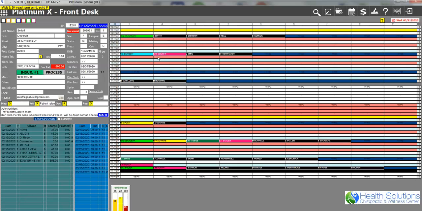A lot of this is written down, so you can also reference this as needed because you don't normally have a lot or any auto accident or workers' comp cases. So it's good to have that written down. It is written down, so you're able to just read through and reference that.